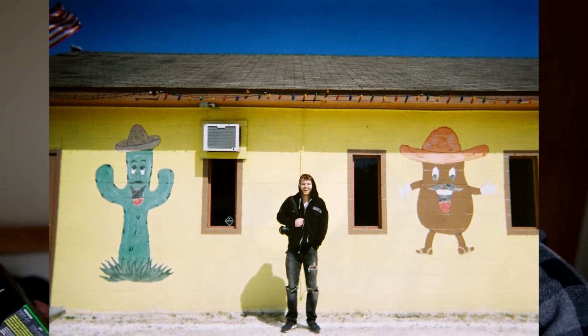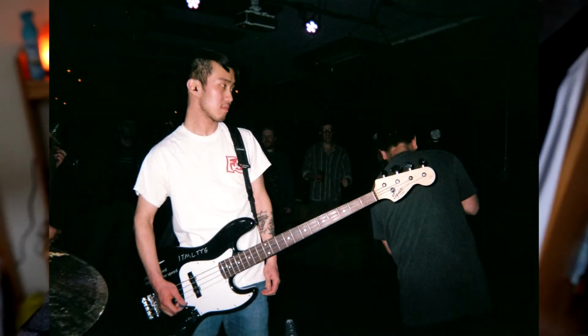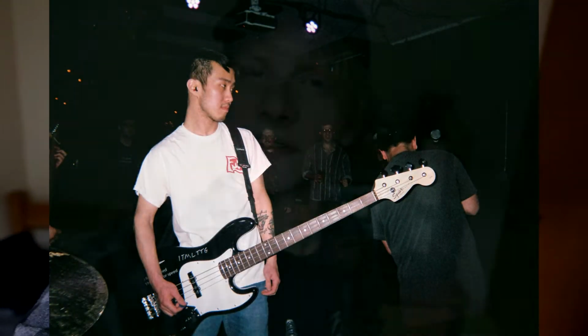Processing the film's kind of expensive. It ends up being like $10 a roll. I go to this place called Unique Photo in Fairfield, New Jersey, and they'll develop my film, process it, scan it in and email me a Dropbox link, which is pretty cool, so I can have the JPEGs for Instagram and stuff. Thinking about buying a film scanner so I could just have them develop it and then scan it in on my own, but I'd probably have to shoot about 50 of these to get my money back. I feel like I may do that at some point soon. It's just some of the nicer scanners are so expensive.